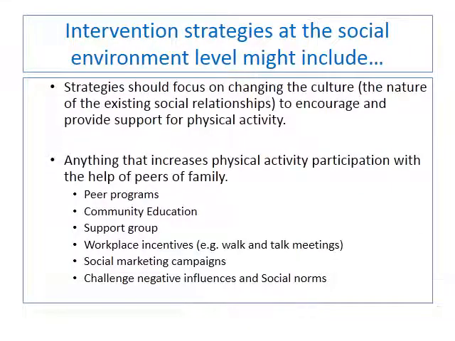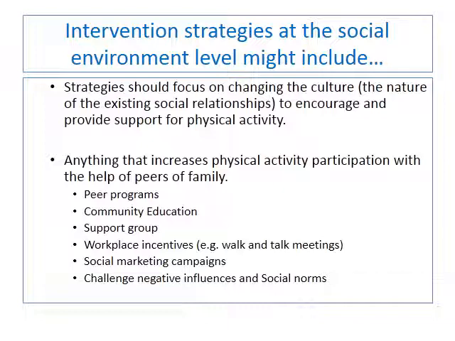The ultimate goal of a physical activity intervention strategy is definitely to improve physical activity behaviour, but the social environment level is probably more aimed at doing that through interim targets, such as improving the social and cultural influences on that behaviour. So when we look at interventions, in a nutshell, I suppose we're saying anything that increases physical activity participation with the help of peers or family.